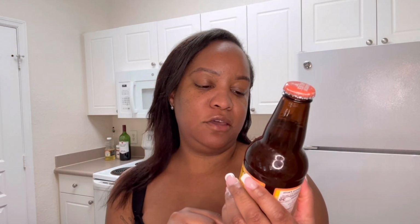I feel great, okay? I'm fresh out the shower. Look how red I am when I get out of the shower. It's ridiculous. But I'm fresh out the shower. I'm gonna go ahead and drink this kombucha. This one is mango peach ginger. I just did that workout. Let me get a straw.